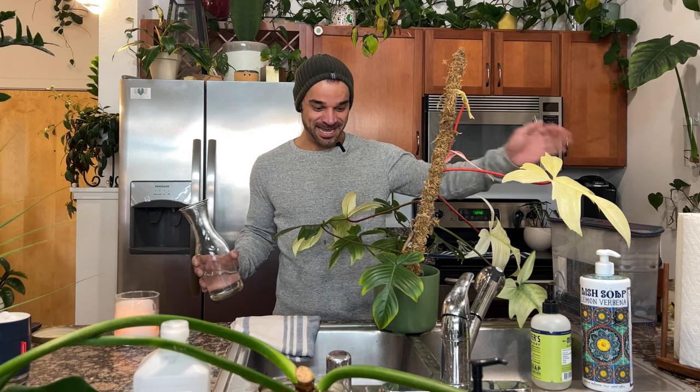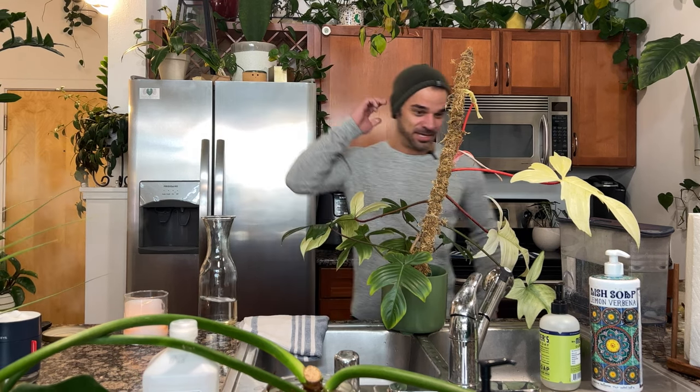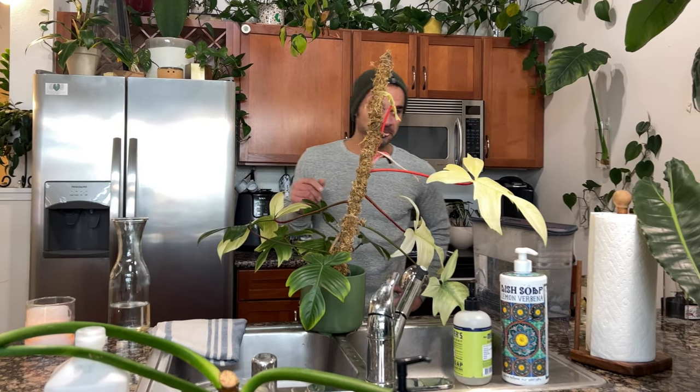This is a beauty — I've told you guys about this before. I've done videos on it where its leaves come out this ghostly white, hence its name, and they are stunning. It took about a year and a half for me to get its leaves to actually come out white. They were just coming out green because I wasn't giving it proper lighting or proper watering, or all of the above. But you know what, that happens. So now that this is watered, we are going to get on with it.